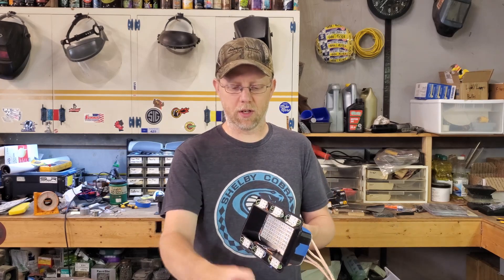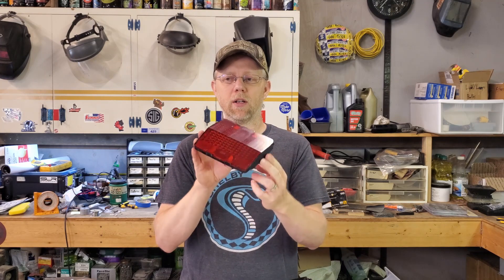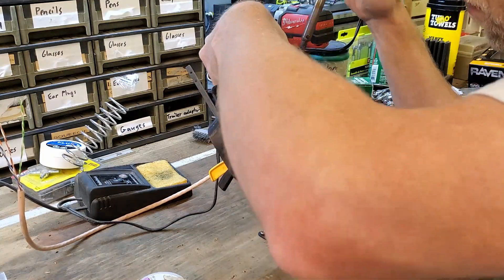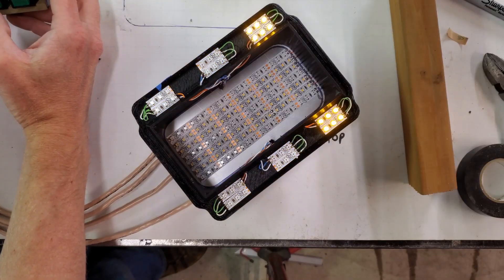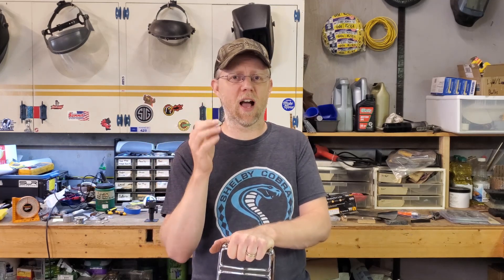I definitely want to be able to light up these sections amber and keep the stock taillight look. I really like when you look at something that looks stock original and then you're surprised that it's not — something special about that. Some things I learned in this process: I am out of practice when it comes to soldering. I do not like handling tiny little wires, and this took a lot more time than I thought. It's also not as bright as I thought — I am not convinced those amber lights around the edge are daylight bright, so we are going to have to step it up a notch.